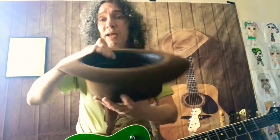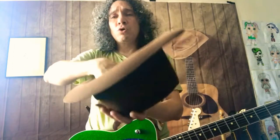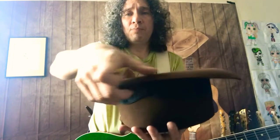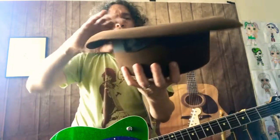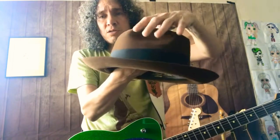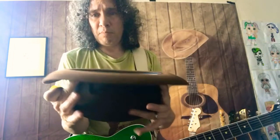First of all, the hat jack has a lot of weight to it. It affects the hat in its storage. You want a hat to stay on its brim, upside down on its crown like this. You want the brim to stay in its original shape with this nice scoop kind of curve to it. You want that to stay. You don't want to lose that. So there's a little ring that sits in the box like this.